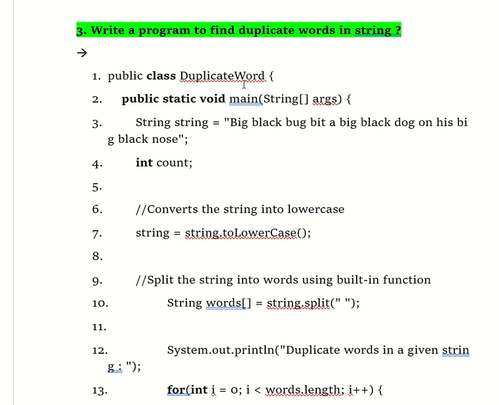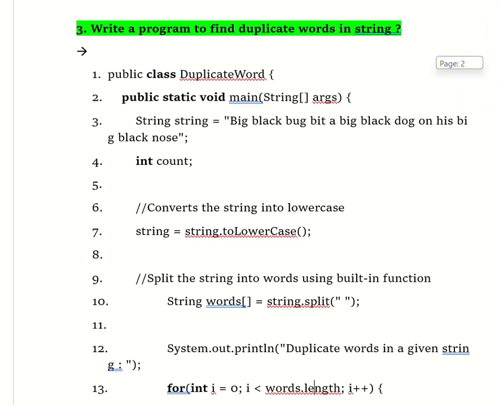In this program, we have to find a duplicate word in a given string. So we will take one input string like "big black bug bit a big black dog on his big black nose". Here we will take one input string, then we'll define a count. Then we have to convert our string into lowercase with the help of the toLowerCase method.